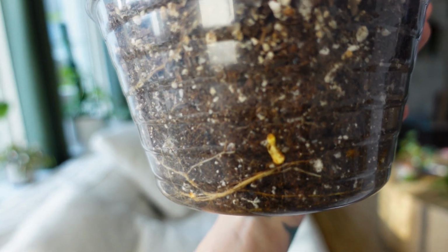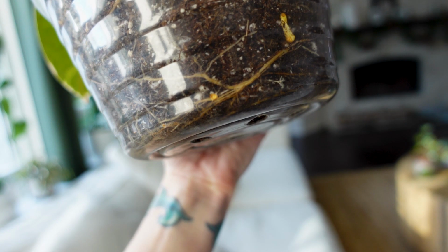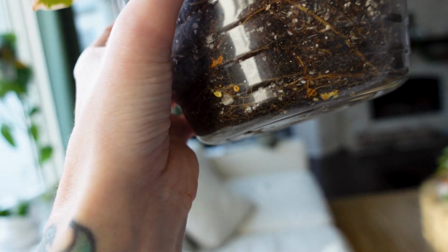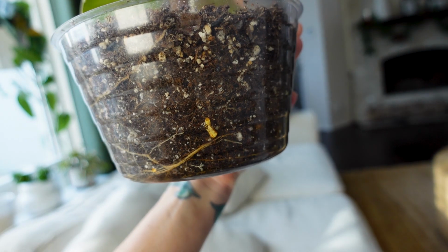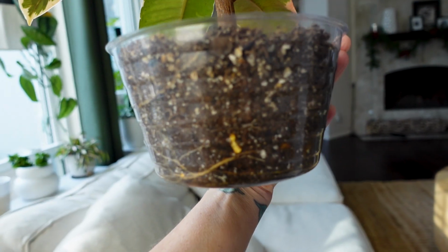But do you see that yellow bit in there? She's got some of that happening in several places in the pot. And I think this is the start of some kind of mushroom growth. The last time I watered her, I used a hydrogen peroxide water mix to try to kill off what was happening in there. And it looks like it worked in some places, but obviously not there.